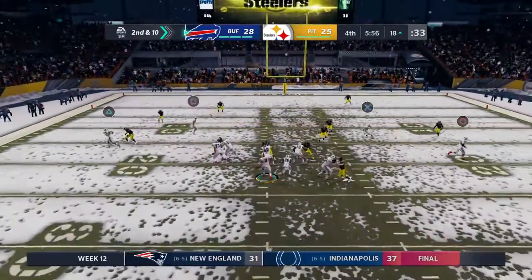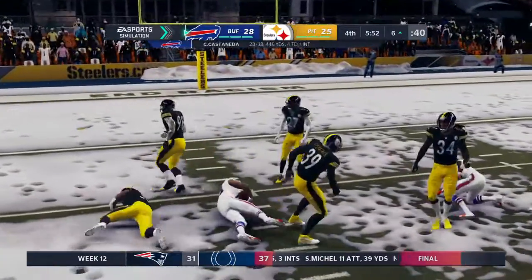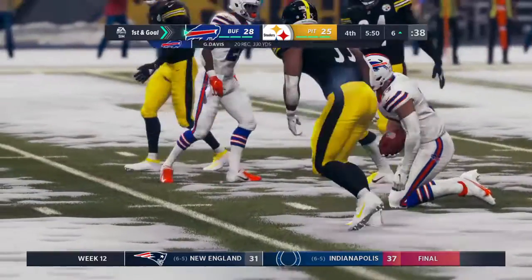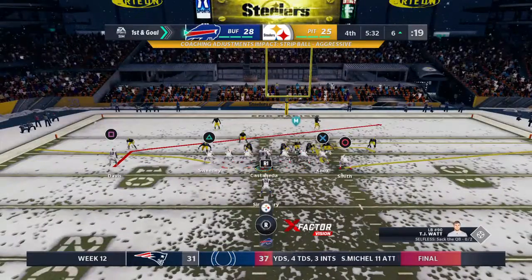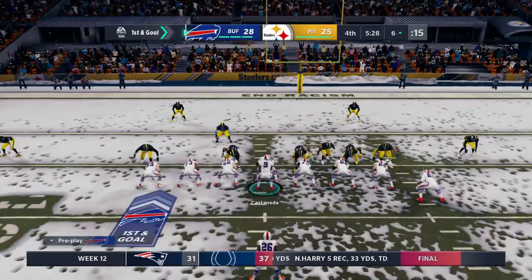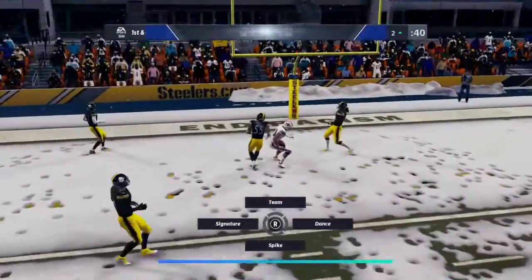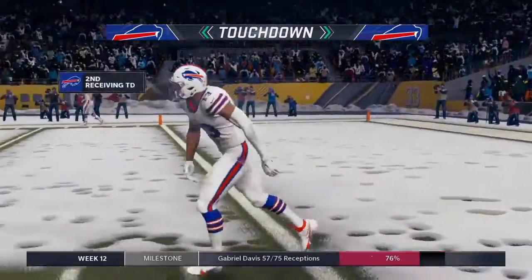Second and ten, again he'll drop to throw. That's going to be caught at the ten-yard line. The Bills are going to be set up with a first and goal coming up as they get him down at the six-yard line. First and goal — six points here would go a long way toward wrapping this one up. And this is caught for a Bills touchdown! Gabriel Davis, his second touchdown of the afternoon.